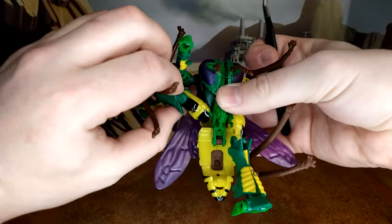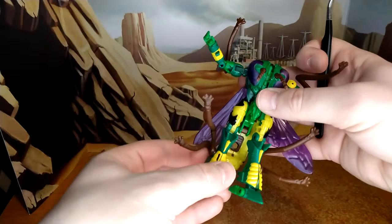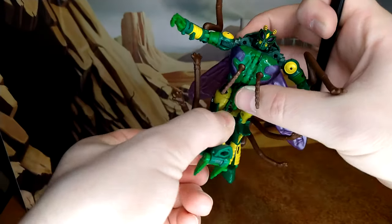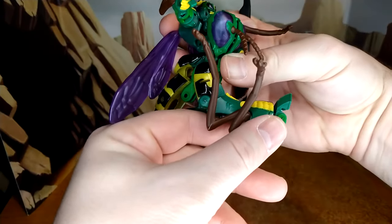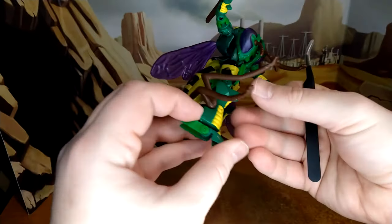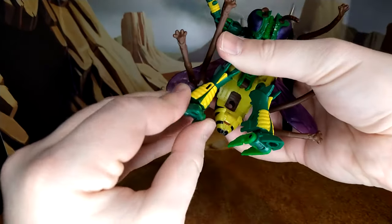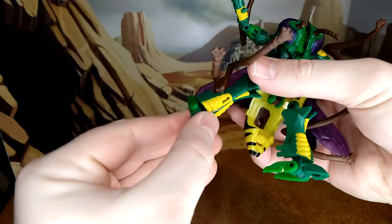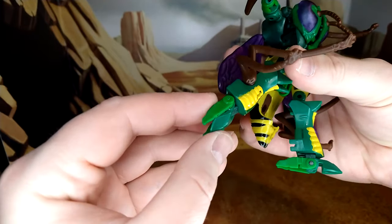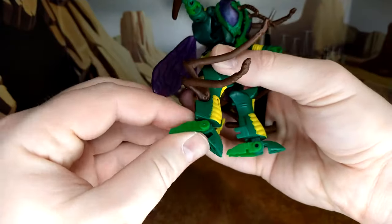Actually, I guess it does go around. You just have to angle it properly. You have a terrific, well, a 90 degree bend, but you also have, because of transformation, you can, you know, break your knee but kick forward type thing. The ankle, oh yeah, there's an ankle rocker, but there's no back and forth at the joint, but because of transformation, you can move the heel and the toe a little bit.